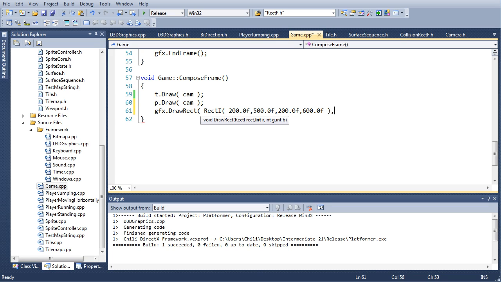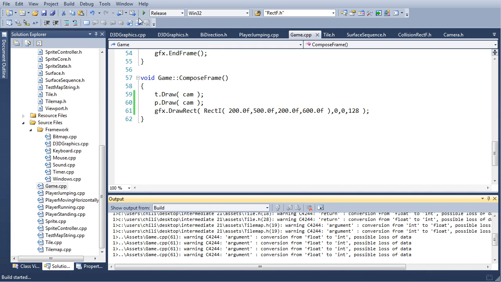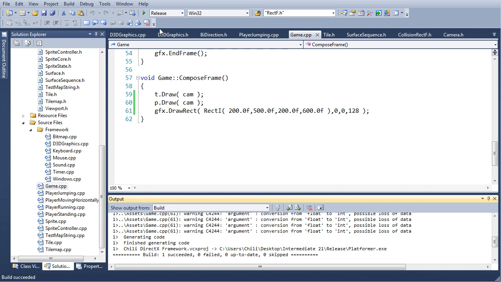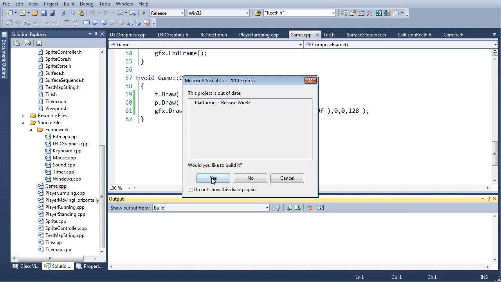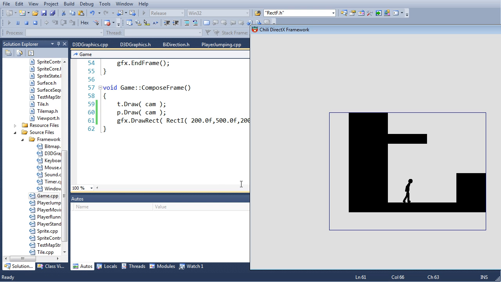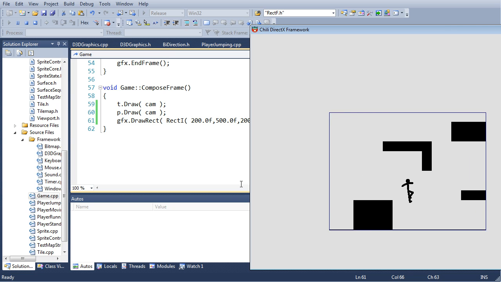Wait. No, but the tiles are black too. We could make it a dark blue. That would be 0, 0, 128. Kind of dark blue. Let's build that. See how that works. Seems alright.